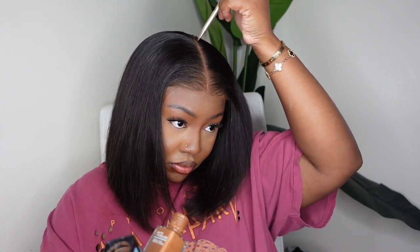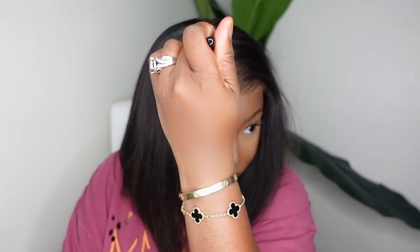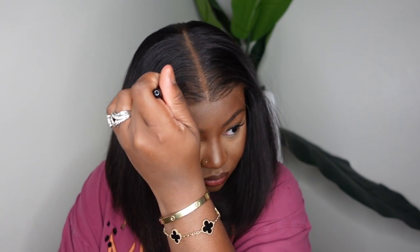Here I am tinting the lace — I'm using a Ruby Kisses foundation powder along the hairline just to warm it up really nice. Now I'm going to take that Maybelline Fit Me liquid foundation I was talking about. It's affordable, you can find it at your drugstore, and nine times out of ten you have it or have had it at some point. It works great to tint your lace without being overpowering or overbearing. Now I'm going in with a black eyeliner — the MAC kohl pencil — and I'm just perfecting the parting.